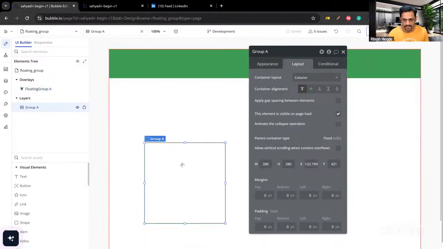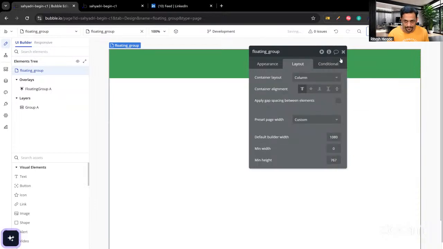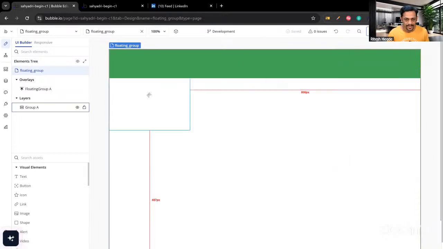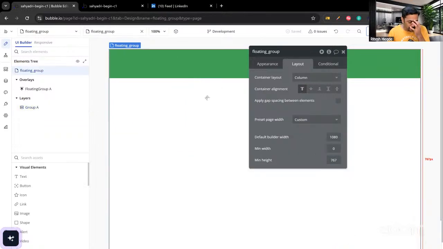Okay. Now this particular group is 280 by 280. Okay. Now the page itself is fixed. I'll change this to column. Now you can see that this particular group is actually going on the top. What happens when we have a column layout?